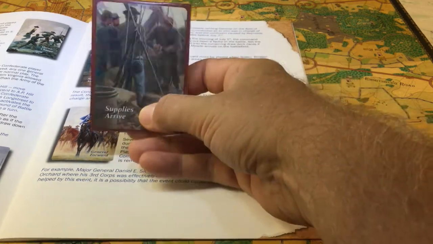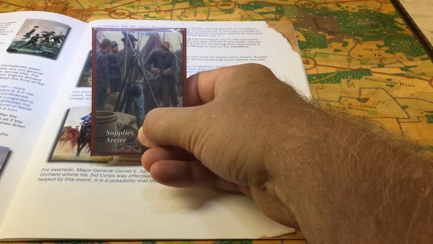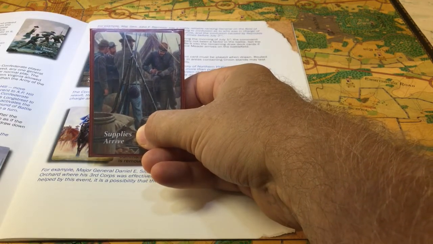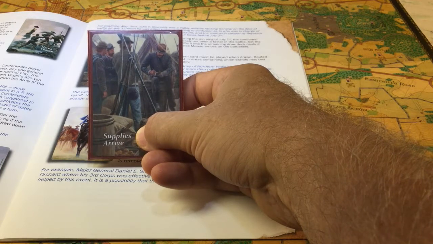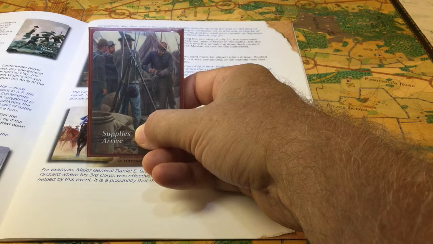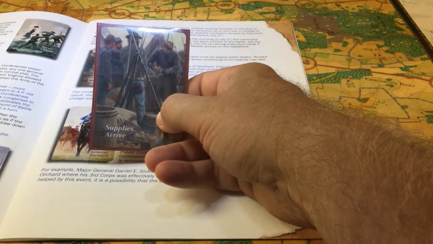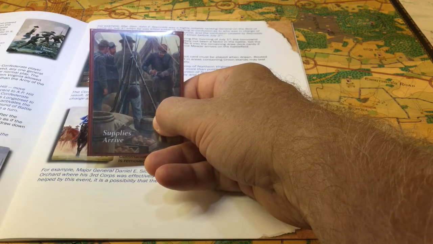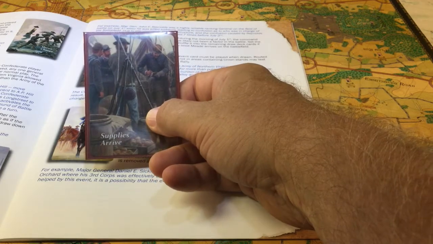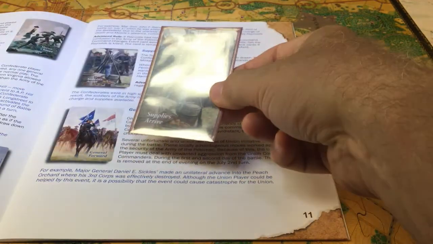And besides that, I don't see why you get back potentially nine steps of troops, which is the equivalent of about a corps and a half of Union infantry. I don't see why you would get back that many guys just because apples arrived or whatever it is. So later on I'm going to propose a different change that will get some guys back, but not this card. I'd say take it out of the deck, don't use it.